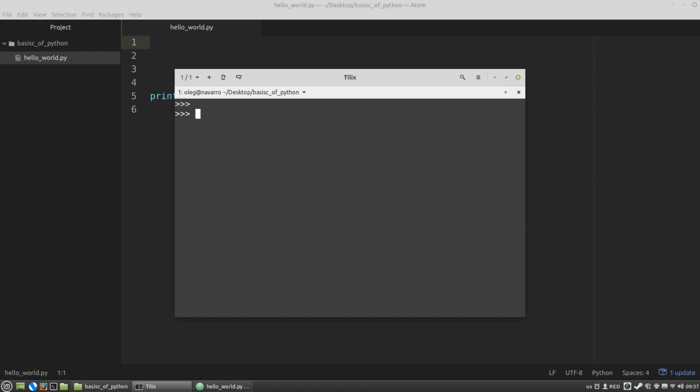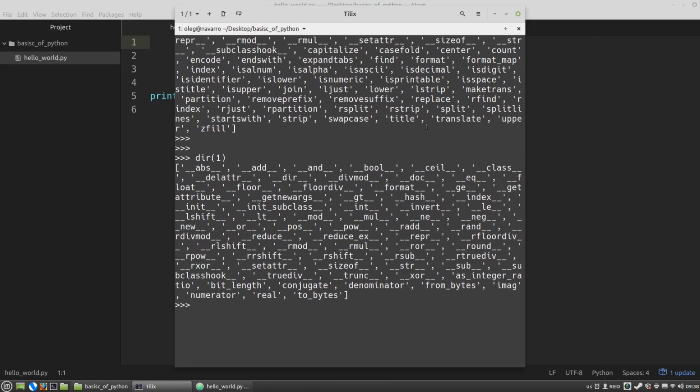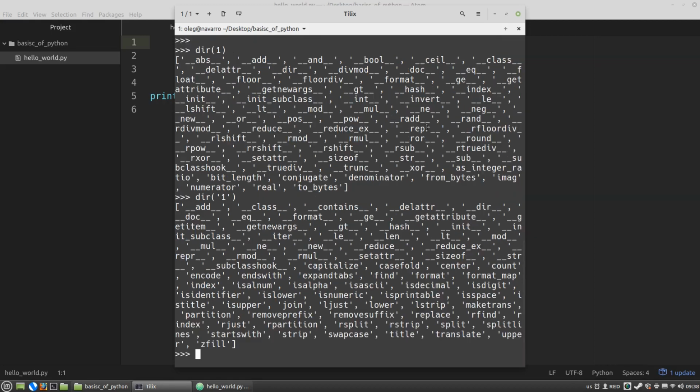If we pass the 1 to the dir function as a number, without quotes, we will get one set of attributes. If we pass the 1 as a string to the dir function between quotes, we will get a completely different set of attributes.